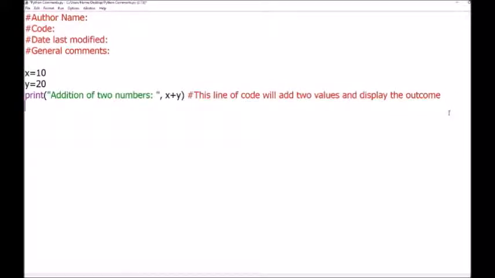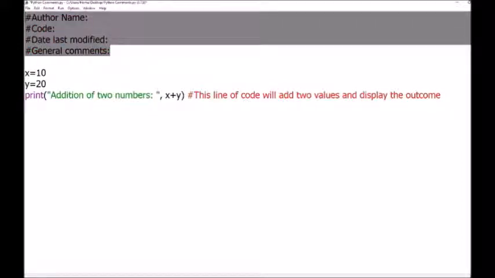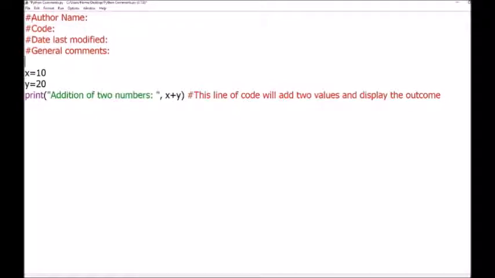The last one I want to show you is block comments. For example, here we are using the hash key 4 times, but when you've got multiple lines as comments, you can use an easier method, which is using speech marks. If I start any line with 3 speech marks, you can see everything has turned green.